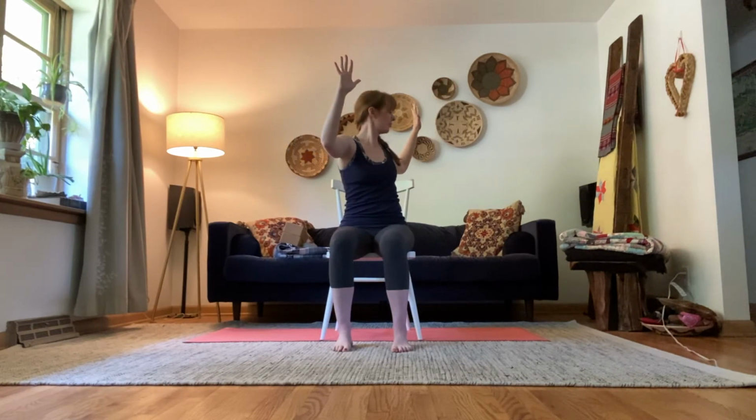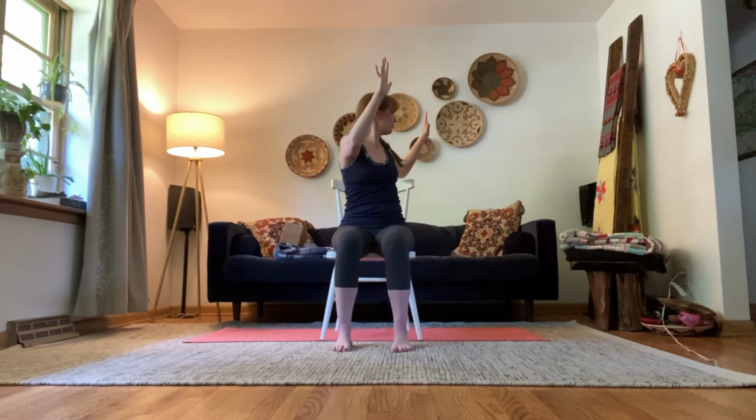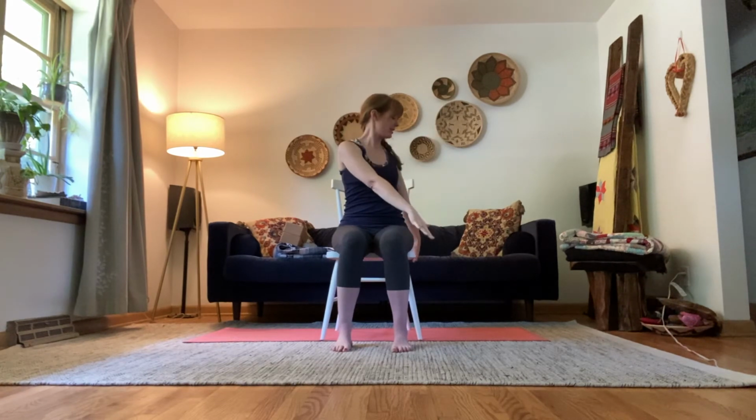Great. Now moving into another twist. So from here, let's take our goalpost arms and we're going to inhale here and exhale to the right for a gentle twist. Inhale through to center, exhale twist. Inhale through to center, exhale twist. Inhale through to center, exhale twist. Inhale through to center. This time as you exhale, let's twist. In goalpost arms, line the knees up, and then as you exhale, let's release the arms as we did earlier in our twist. So left hand comes to outer right knee.